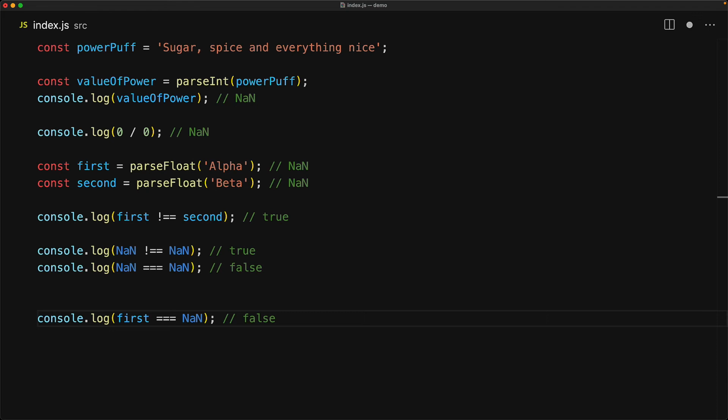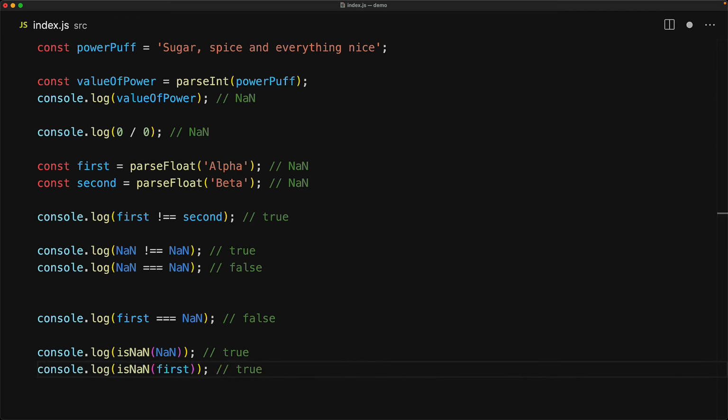fortunately JavaScript has a very nice global function called isNaN that will tell you if a particular numeric value is a NaN or not. And as a side note, these silly mistakes of comparing directly with a NaN instead of using the isNaN function are caught as a compile time error by TypeScript.